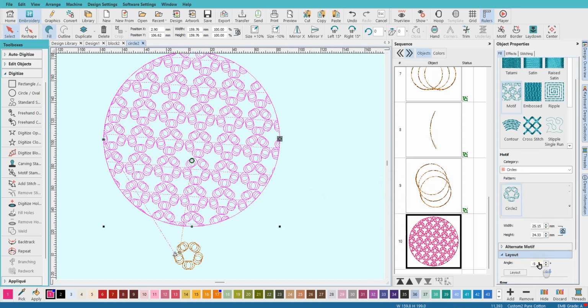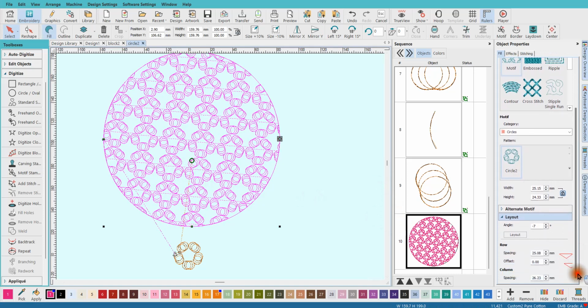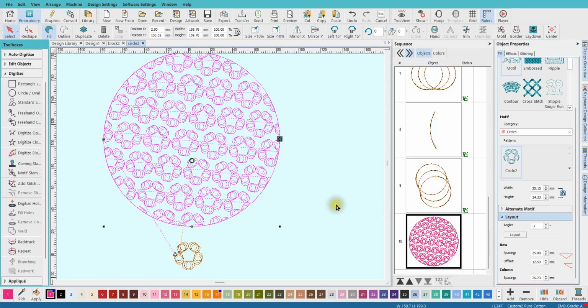And I could actually move my row and my offsets. So let's just say I want to change the offset. Just watch this. I'm going to change it to half of that width. Half of 25 is about 12.5, more or less. And you're going to see that my designs kind of shifted a little bit. There's another way that I can do this. I can select this, I can reshape it. I could do all kinds of different things to it.